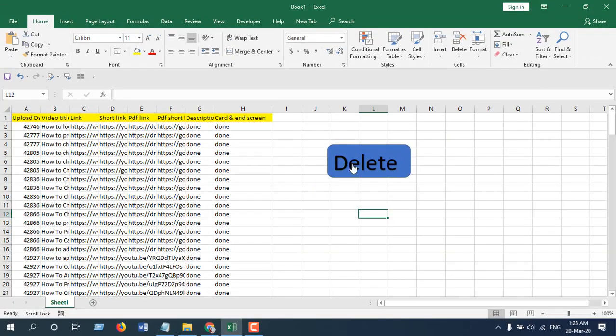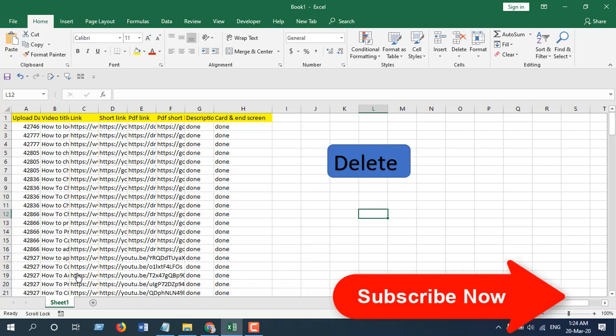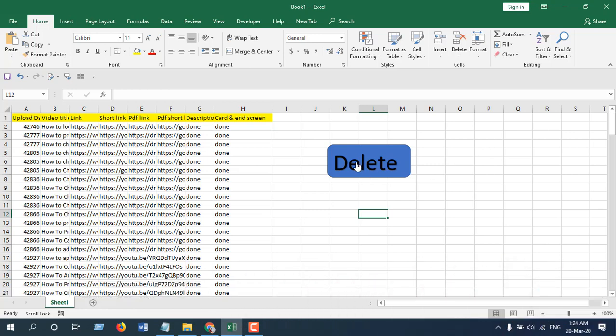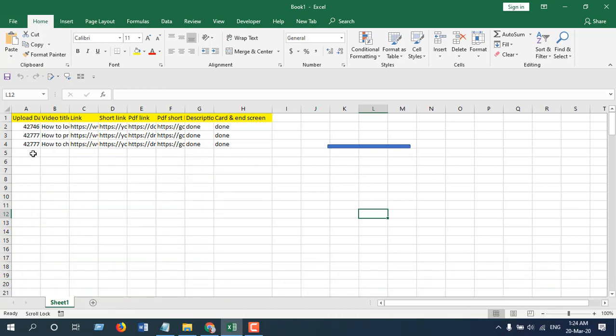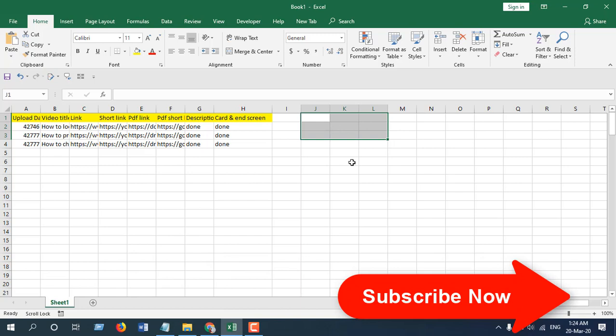Now if I click here, all the rows below row 4, that means from row 5 to everything else, will be deleted. Let's click it. You can see from row 5 to everything else has been deleted, even our button. So remember, you will have to create the button above this line. Let's clear this. Our button should be above row 4, so you will have to create a button here or else your button will be deleted also.